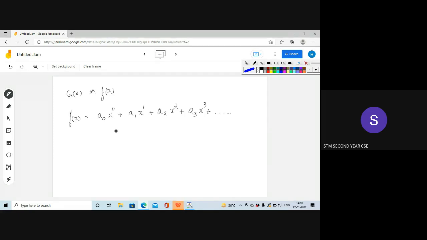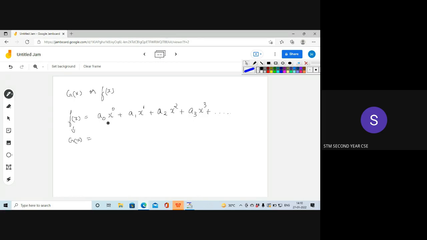We had studied one series in the second module, that is the binomial series, isn't it? Just like that, we have a generating series also. There you had studied what the binomial series is, and you had studied the sequence also, and to solve problems using the binomial series. Now here we have a generating function. This is a general form of the generating function. You can write it as f of x or as g of x.